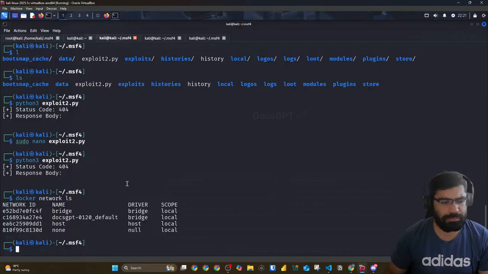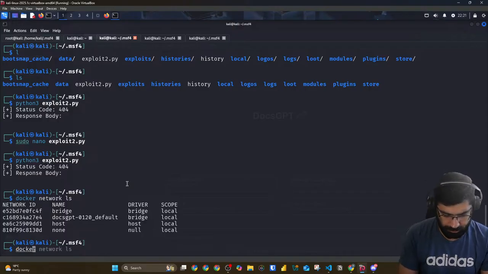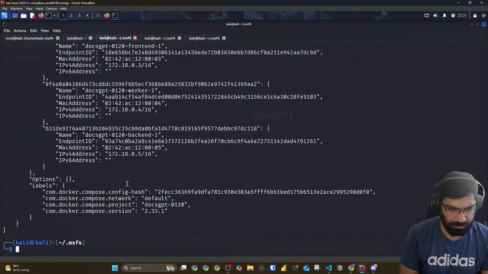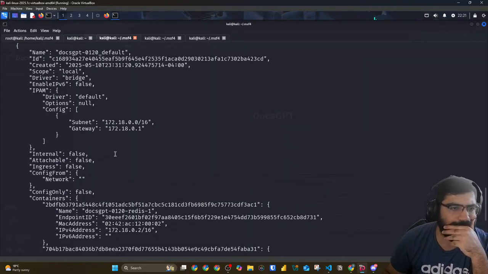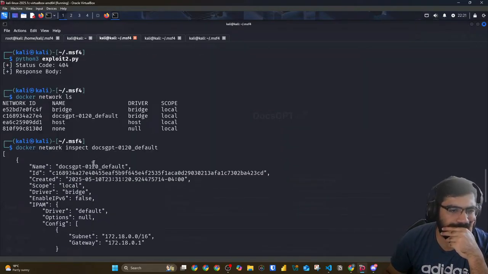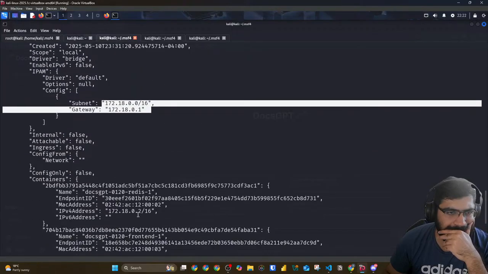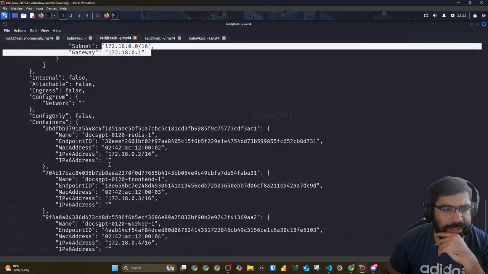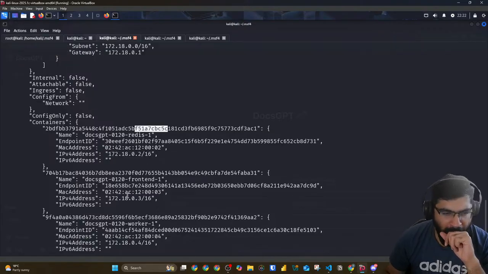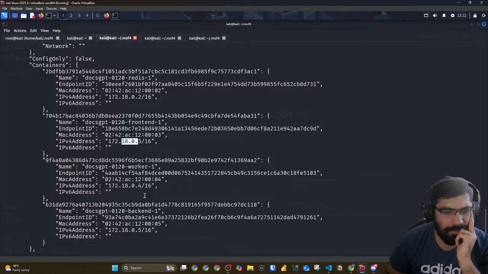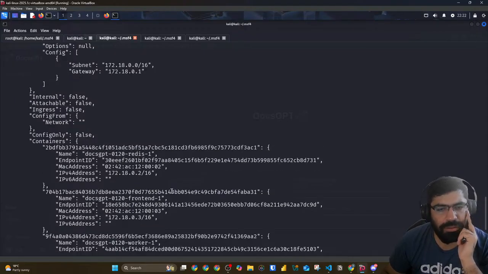Okay, so docker network inspect and then the network name, DocsGPT. Yeah, there you go. And that should give you the IP addresses for the stuff that's in there. Okay, so the gateway is 172.18. Frontend. Yeah, so those are the IP addresses for the different things.